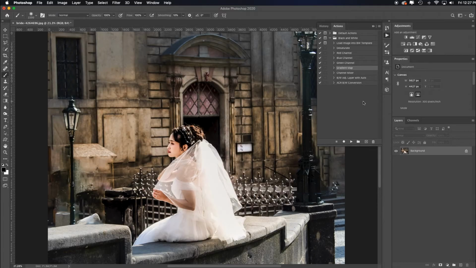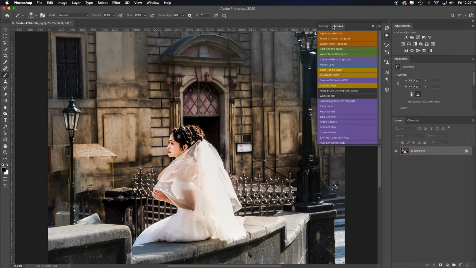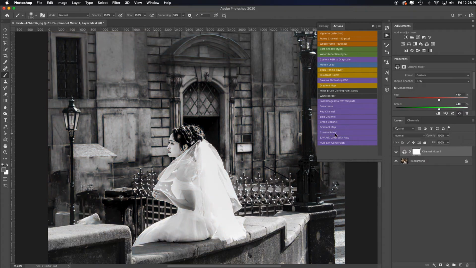Now here's an even more powerful way. If you're actually in a production workflow and you don't want to select and then click play, all you've got to do is come over here to the dialog lines, and the very top thing is called button mode. As you see, it's basically going to show you every one of your actions that are there, even the default. And if you don't like the default, I would just delete them. You can always add them back. But this way, you would only see your buttons, which I've color coded the ones in that black and white group to be purple. So if I was like, yeah, how would this look as a channel mixer? I'm done. That was literally one click.